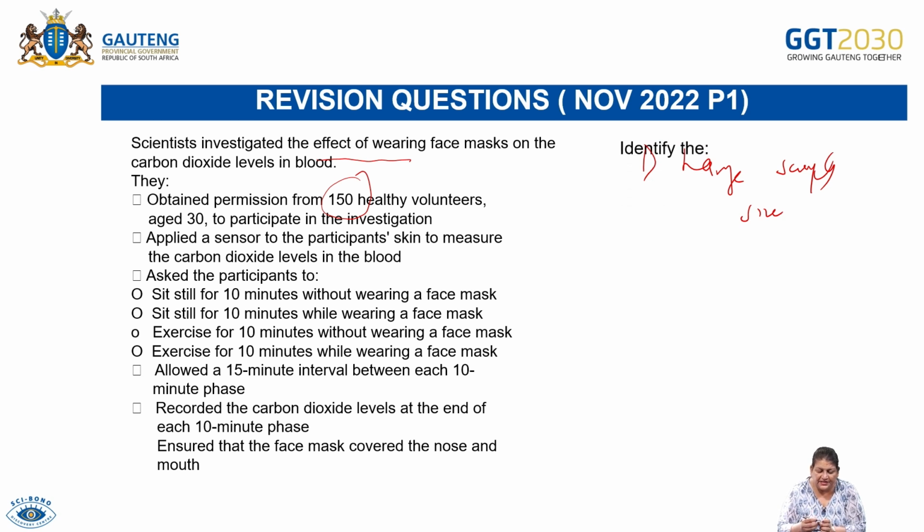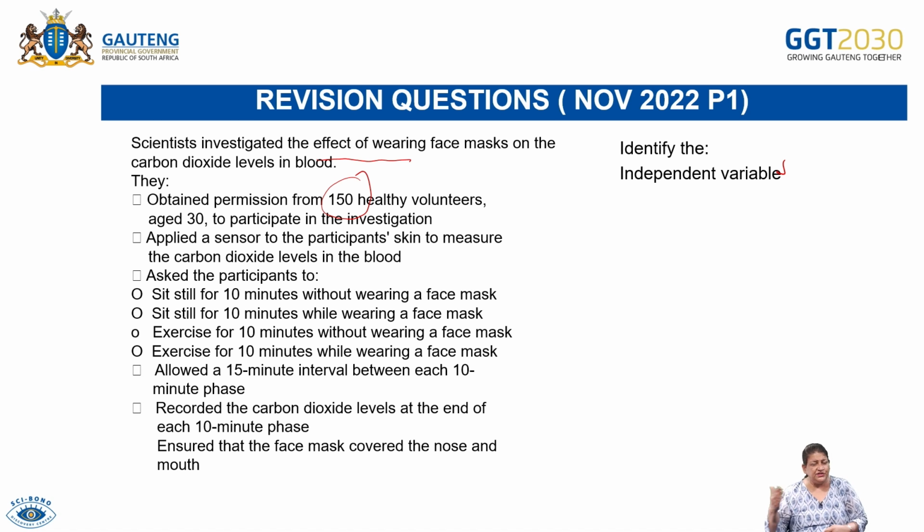Now we're going to identify what is going to be my independent variable. And what is independent? Look again. The effect of wearing the face mask on carbon dioxide level. What are you controlling? You can control that these participants must wear a mask and these ones must not wear a mask. But what you can't control, what you can't measure on your own or predict, is how much CO2 is released.